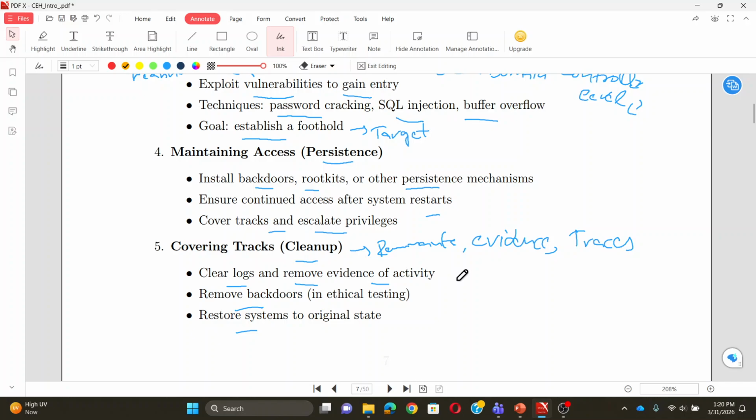The ethical hacker deletes log files, removes any uploaded tools, hides any folders they created, and hides any activity which can leave remnants, evidence, or traces. So, in an ethical engagement, this is also where you prepare your final report to show the client exactly how you got into their shop and how they can stop it.